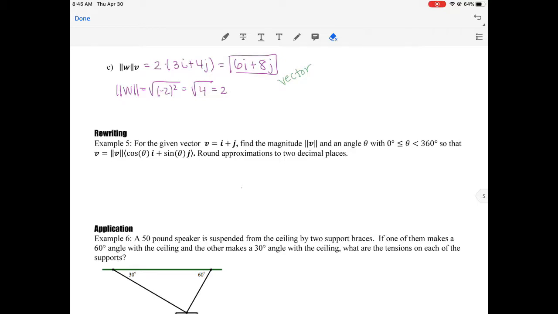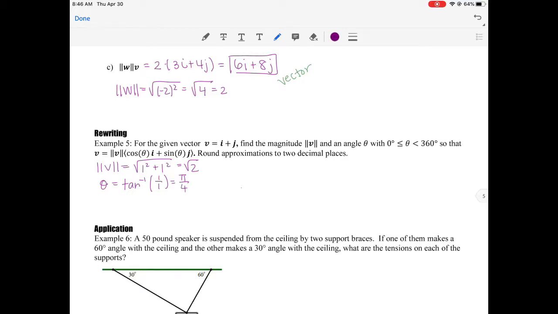Similar to what we did last time, right, if we have this vector, v, and it wants us to find the magnitude, in this case, the magnitude of v is, in this case, we've got a direction of 1 squared plus also 1 squared, so we get square root of 2. And then they want us to find the angle. So think about the tangent inverse, right? Our theta will equal tan inverse of 1 over 1. So we get tangent inverse of 1 is pi fourths, and that is in the right quadrant because we're in the first quadrant right now.